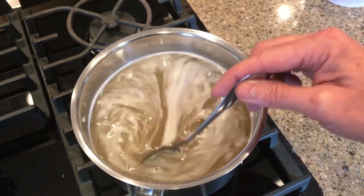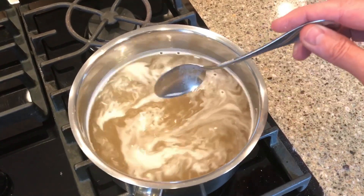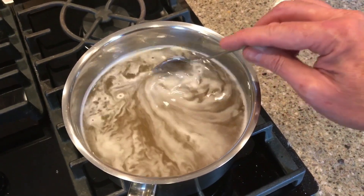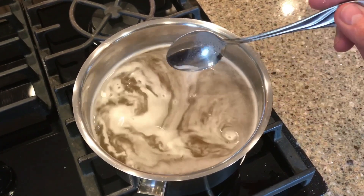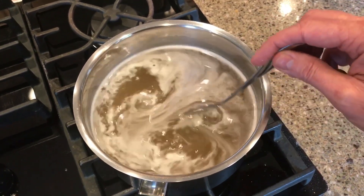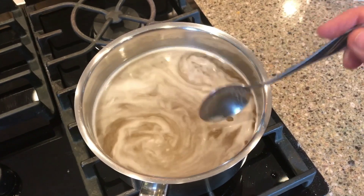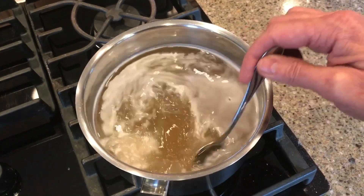The mixture of two pints to a half cup of light DME — the pilsner one I use — should give you a starting gravity of 1.040. 1.040 isn't high but it's not too low, and you want a lower gravity on a yeast starter. The work that goes into the yeast starter means the yeast is still in its growth stage — it's still eating, it hasn't consumed it and stopped growing. So it'll still be in its healthiest state when you get it into your wort later on.